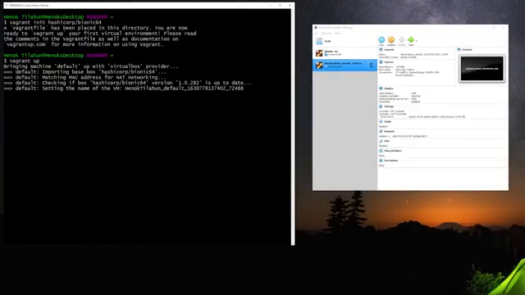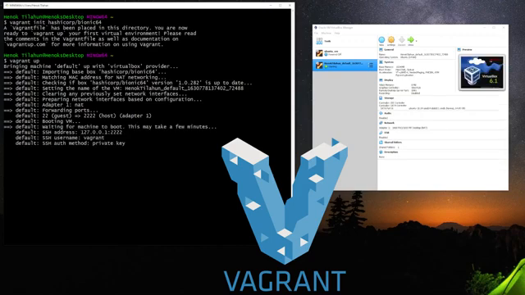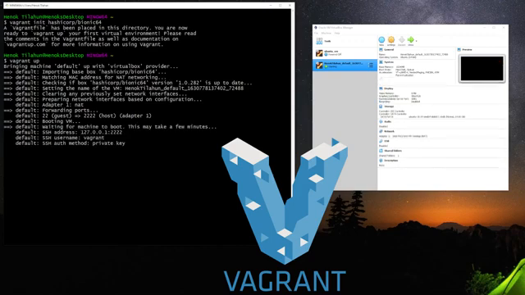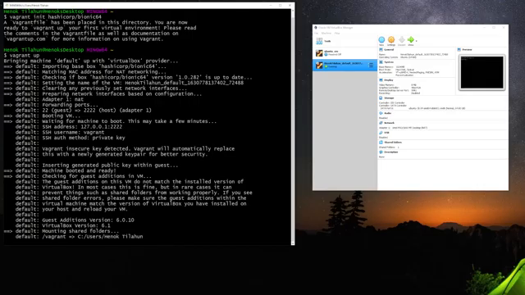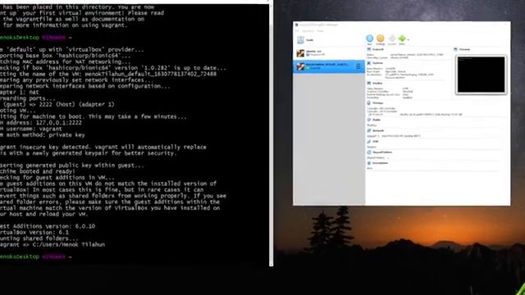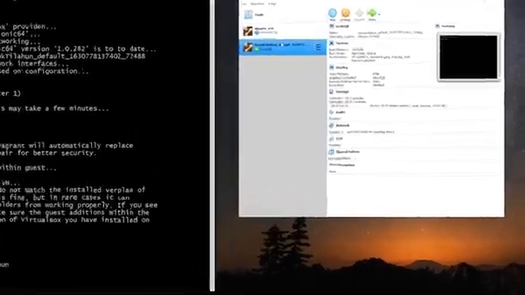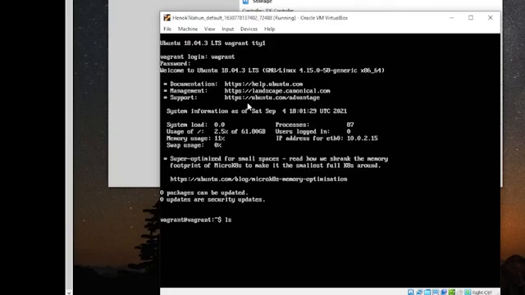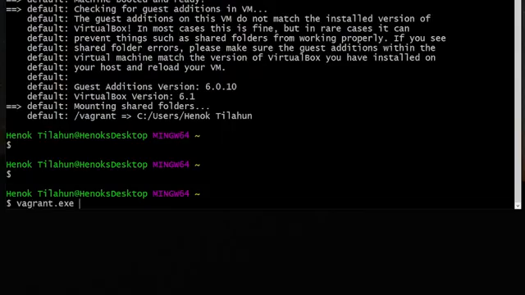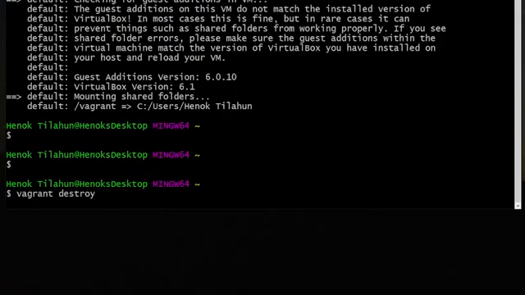So what is this Vagrant thing and what is it good for? Vagrant is a tool that makes building and managing virtual machines super easy. It allows you to spin up, configure, and remove virtual machines very easily. And yes, this is a real VM. I can launch it, I can log into it, and I can configure it in any way I want. And in the same token, I can remove it with just one command by typing in vagrant destroy.